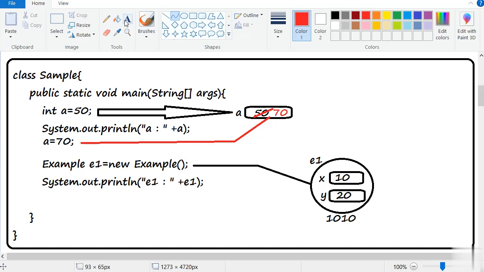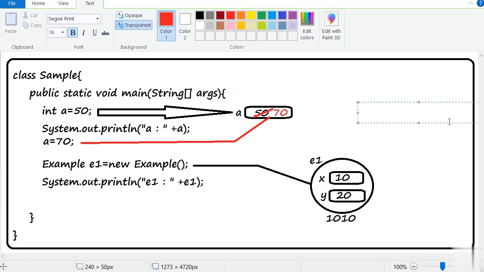If we modify our example class object, what is going to happen we will see now. So we will write e1 is equal to new example. I want to modify this e1 variable.